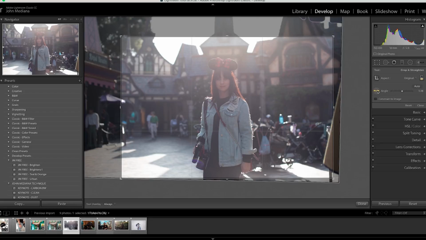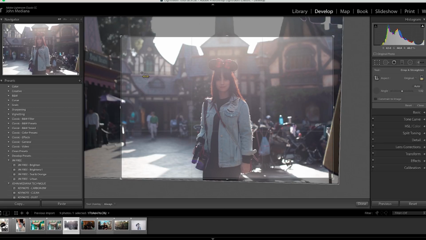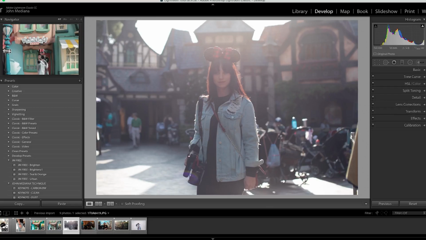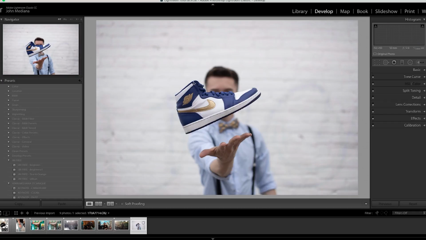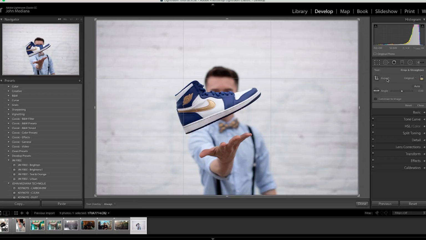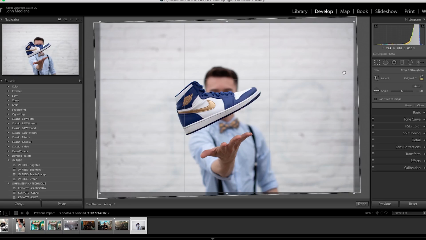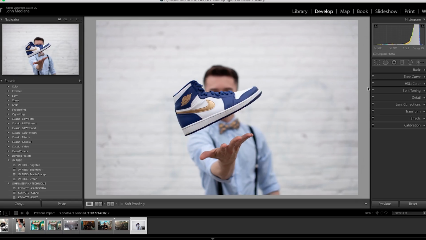It is a level tool where you could either auto click it being level, or you could use this tool to find a straight line. All right, let me see if I can find a better straight line here somewhere. So this photo is a little off because the lines are going from left to right, up to down. So what I would do with this angle tool is find a straight line in the background, like that brick, and I would trace it. I would make a line, and this tool will automatically straighten your photo, and now it is angled perfectly.